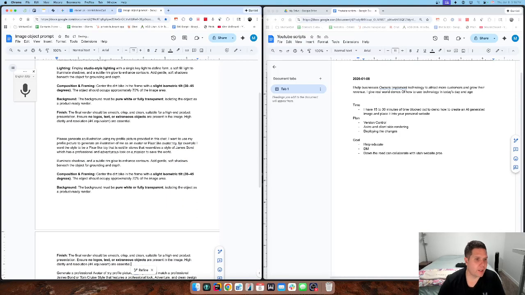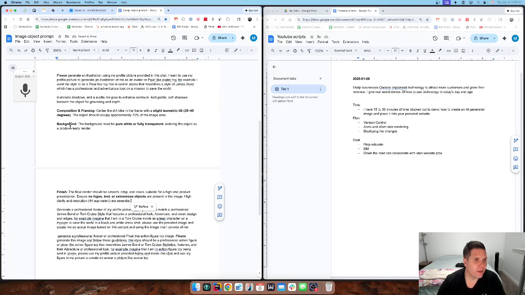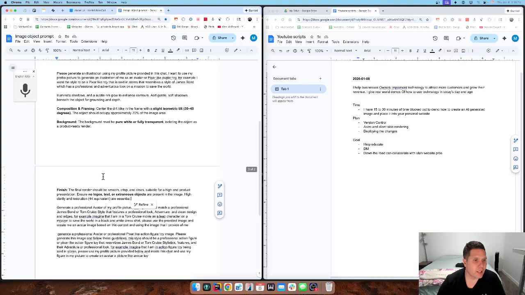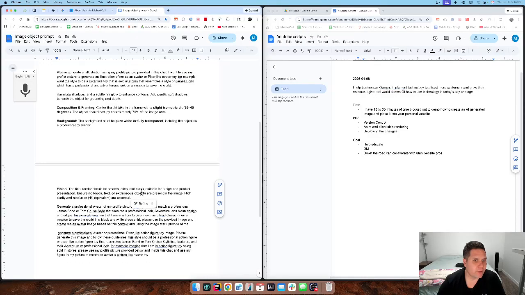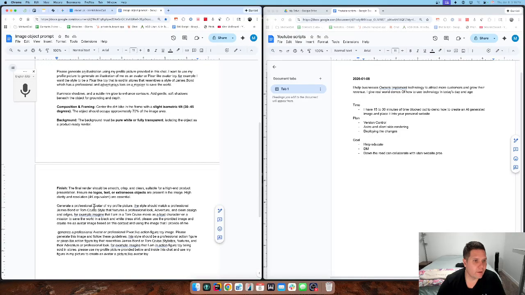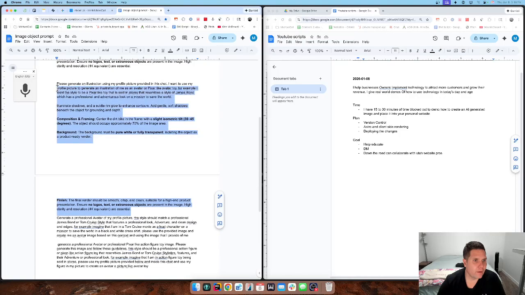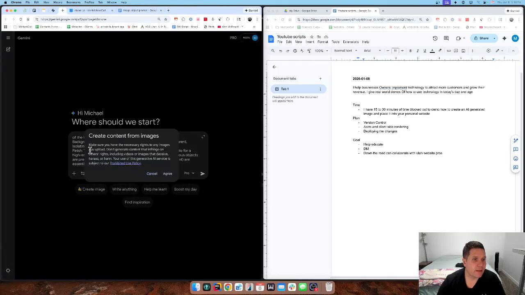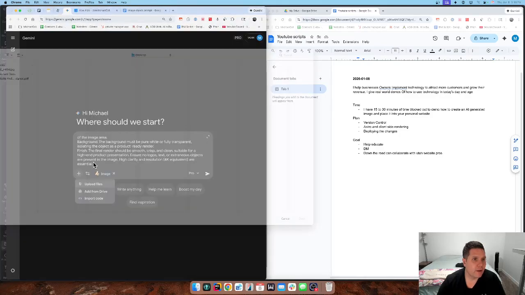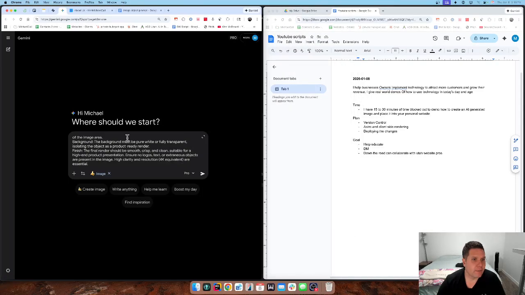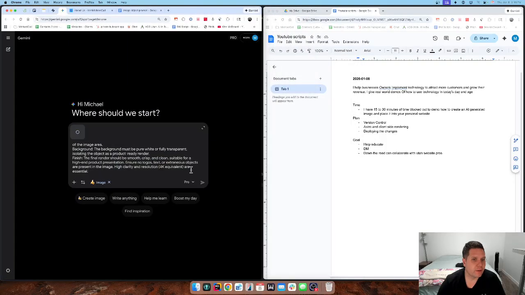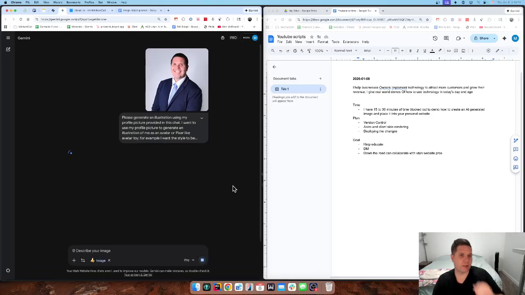This is just some context of a background, making sure the background is pure white, fully transparent, isolated in its objects. The finished render should be smooth, crisp, clean. Okay, so let's try it and see what we get here. And then you have to add your image, which is right here. That didn't work because I pushed the wrong one. Generate.